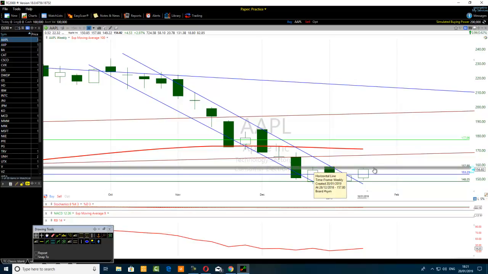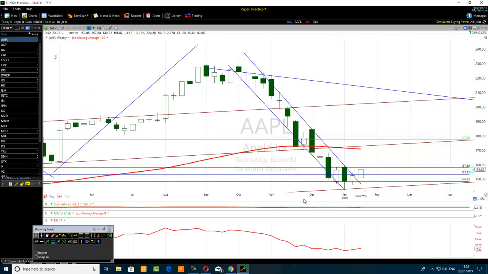Consider it as a resistance. So if it breaks above and retests, you want to play it as day trading or scalping. Okay, 15780 break above, retest, bullish pattern, and so on. But for swing trading, one will need to be a little bit patient. Okay, so this is it.